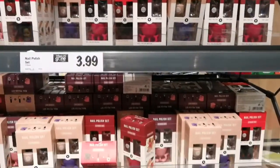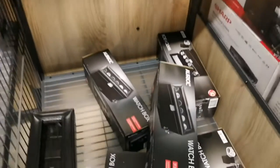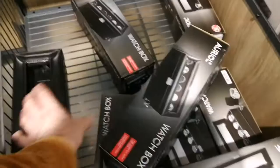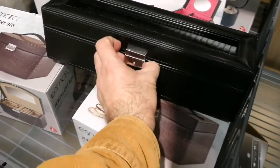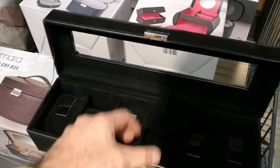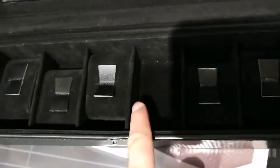Okay, this is a shop, Lidl shop, and look what they have here. This is a watch box, but being an astronomer, and I'm showing you the watch box, actual watch box, I was thinking if I can use this for putting my eyepieces in. Look at it, you can remove these things. Each one of these will get an eyepiece. Keep it safe.